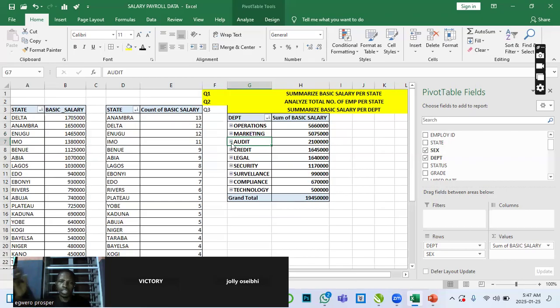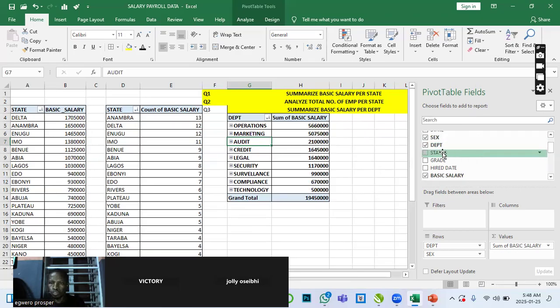This is what you were doing with SUMIFS, where we were busy tracing column, tracing row, tracing column. But you can see how easily we are doing them here. Now, if the question extends to, we also want the breakdown per status. Inside this value, we want to know under status, where we have married or single, the percentage of married staff in this value and the percentage of single staff in the same value.